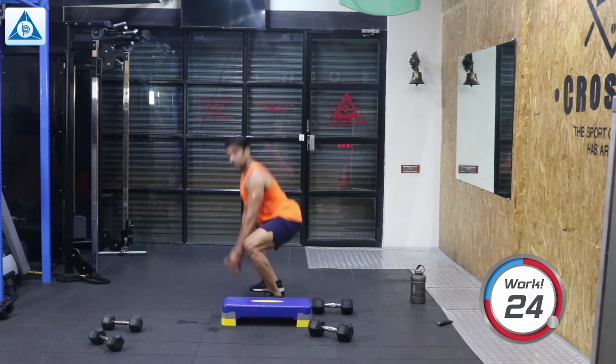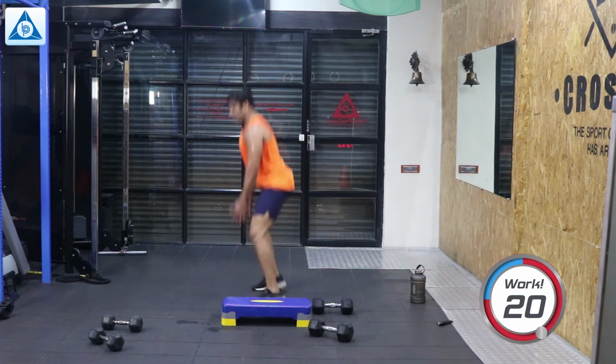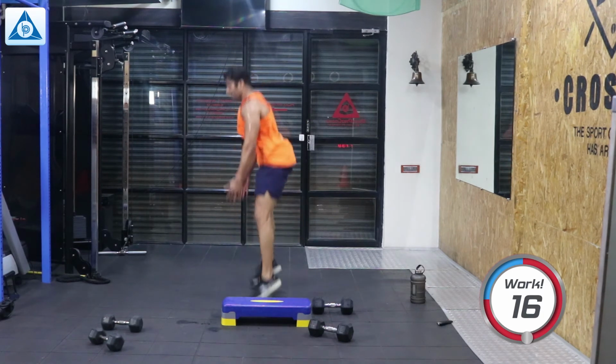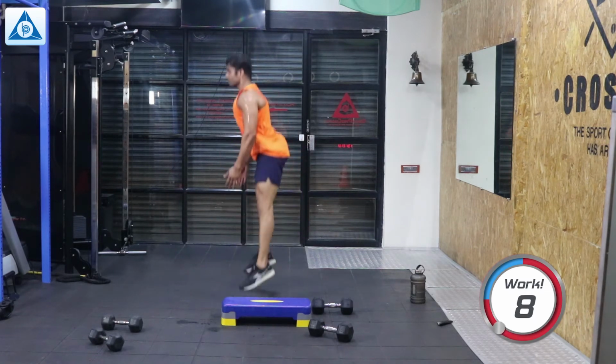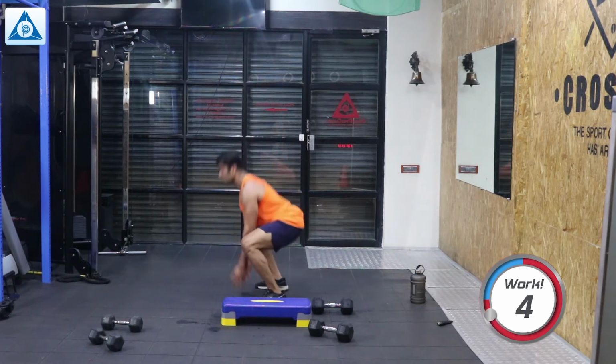Stay here. Halfway down. We've got 3 rounds to work. This is round number one. Jump up. So lift the heel up, push the heel off the floor to create more work. Stay here. Last 2 seconds. And down.